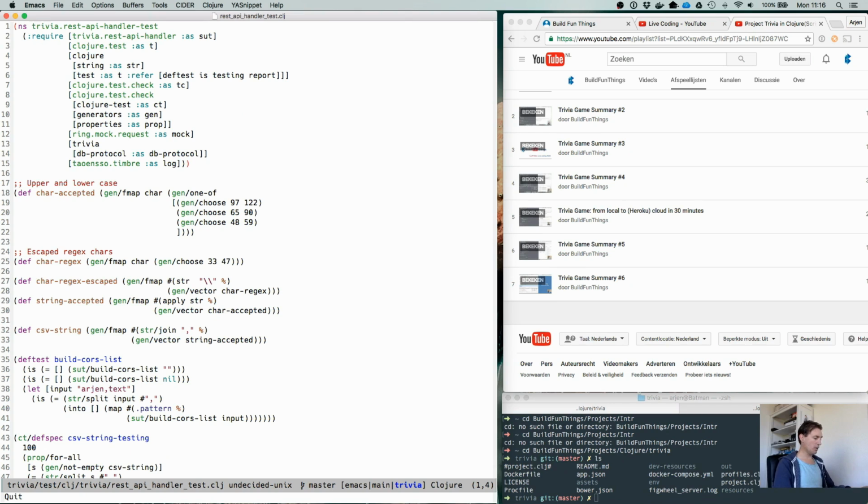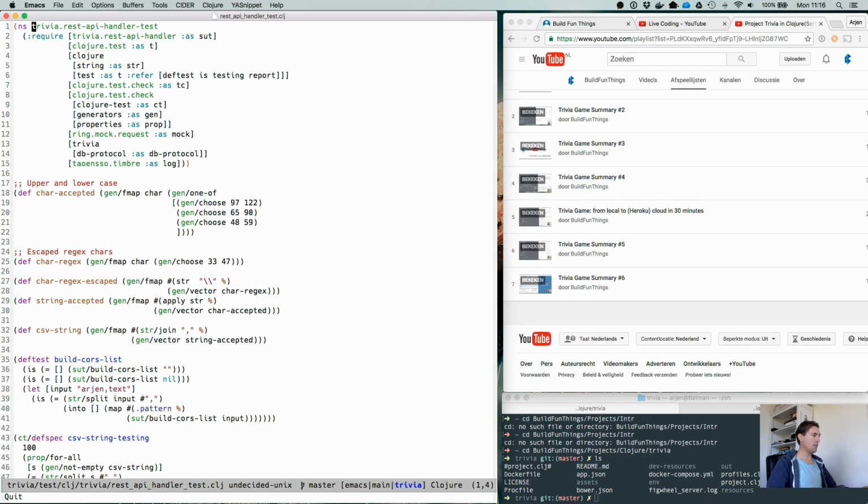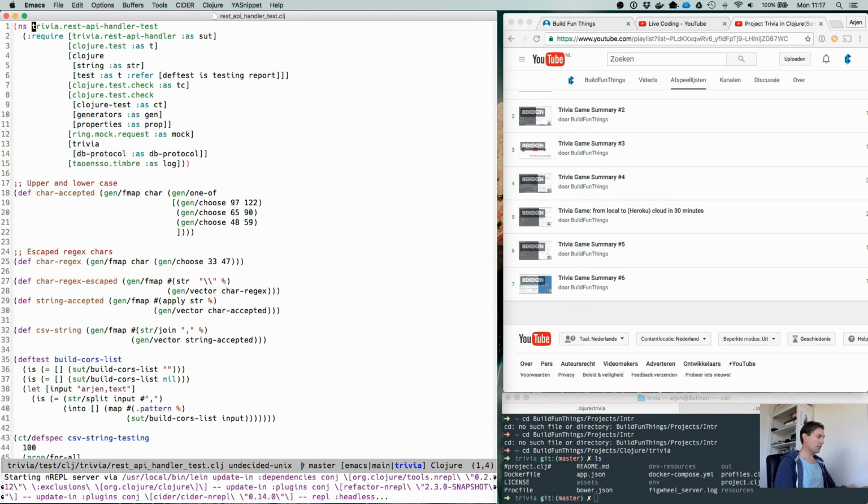Basically how testing works in Clojure and ClojureScript is that within the test folder, you create your same namespace. Let me start the thing. You hold on to the same naming as you have for your normal classes, and Clojure will automatically work that way. CIDER itself has a lot of helpful tools for this. Also check out my Productive Emacs CIDER edition on testing. I will link it somewhere above here.